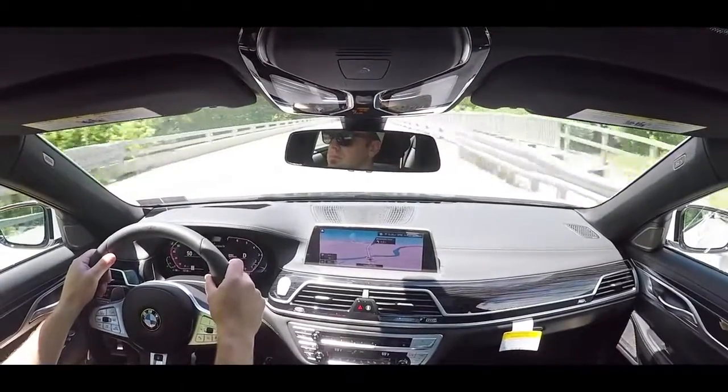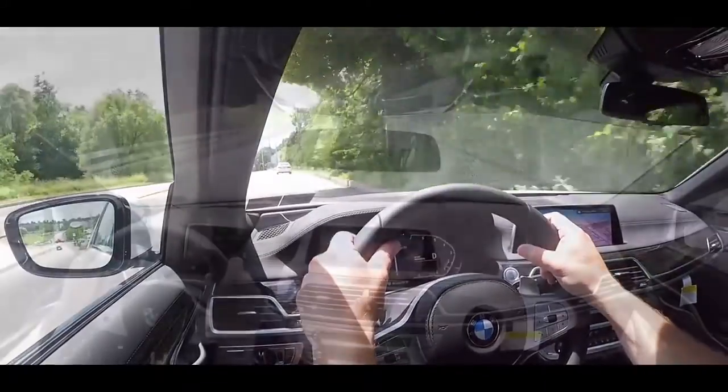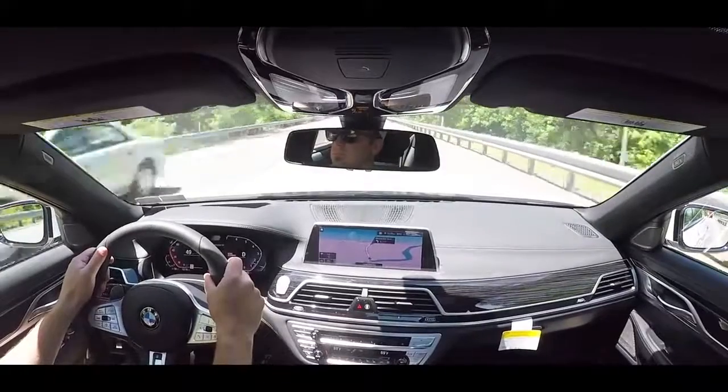Now for a nice little acceleration test without the paddle shifters. I'll slide the shifter back to the right and let the car do the shifting. Got a little uphill climb here but I have a feeling the 750i is not going to be phased by it. Oh my gosh, I'm lost for words. The zero-to-sixty in 3.9 seconds in an all-wheel drive system feels so much different than 3.9 in my Mustang GT. This thing immediately puts power to the ground — instant acceleration on demand — absolutely in love with it.